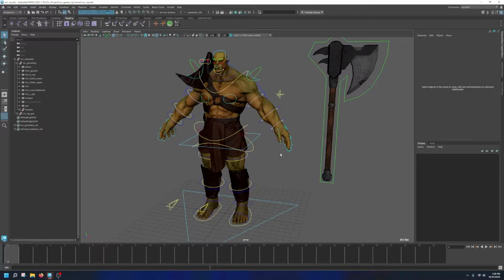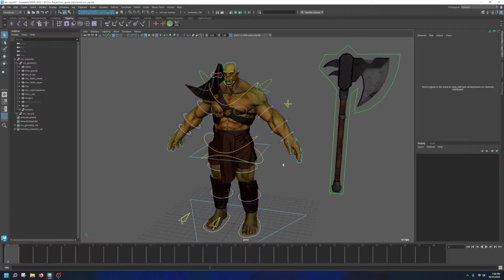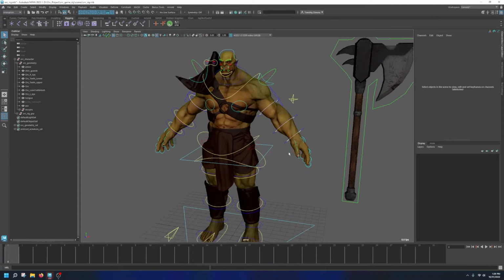This is a character animation rig that can be exported in FBX or Alembic or whatever other format you may need to be used in a game engine. I've tested this in Unreal Engine 4, so I know it works when you export this as an FBX or an Alembic at least. So you can animate this in Maya, export it, import it to your game, and it should be running pretty smoothly.